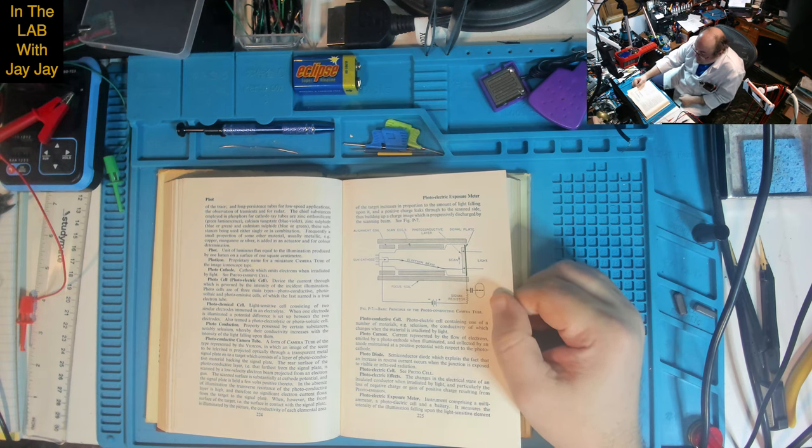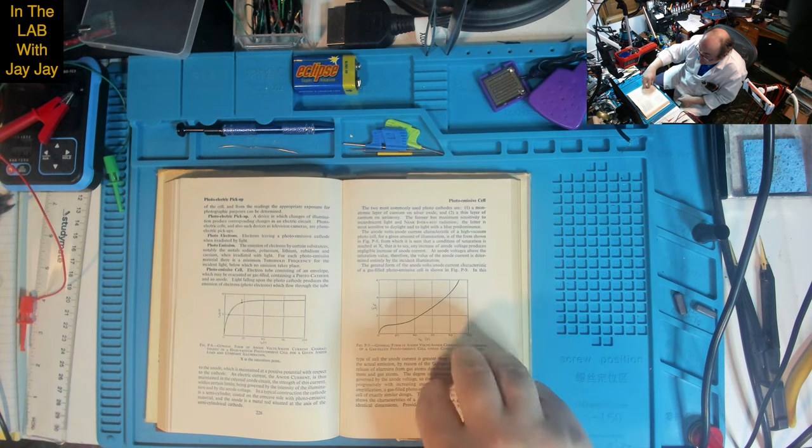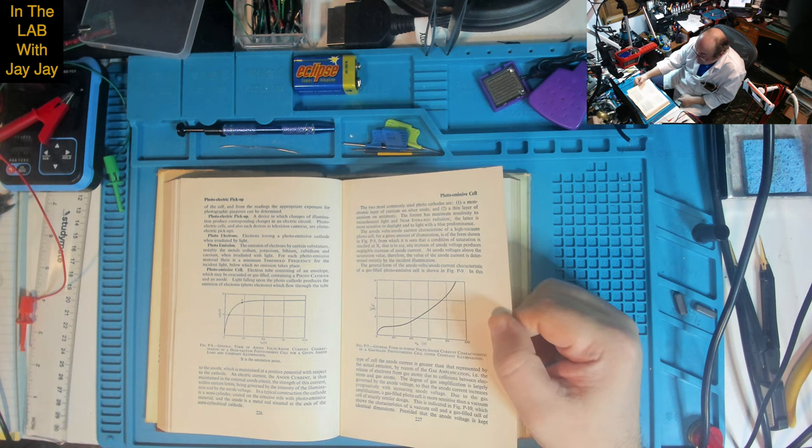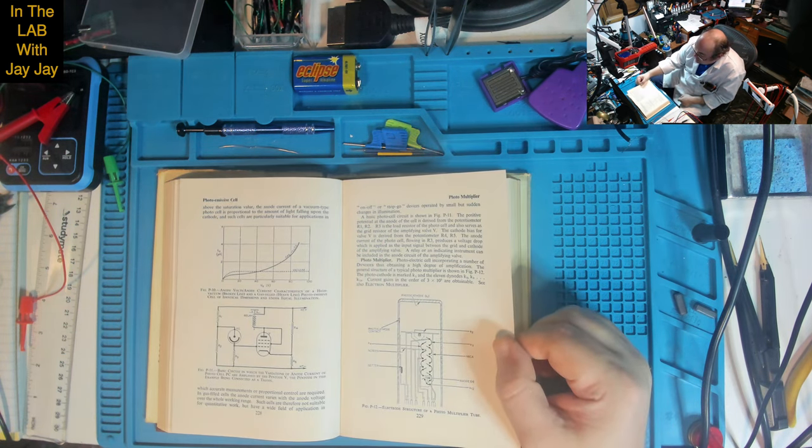There you go. Photoicon, photocathode, photocell, photoelectric cell, photochemical cell, photoconduction, photoconductive camera tube, photoconductive cell, photocurrent, photodiode, photoelectric cell, photoelectric effects, photoelectric exposure meter, photoelectric pickup, photoelectrons, photoemission, photoemission cell. That's a big one. It's photoemissive.